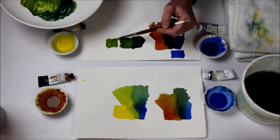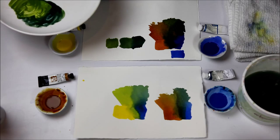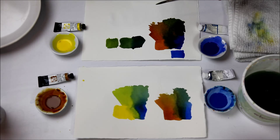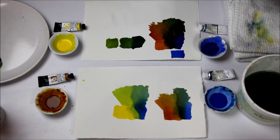It's always good to have a little bit of a test piece of paper as well when you're not sure what the color mix is going to be. But when you're playing and you're just trying to figure out what your colors will do for you, whatever colors you have in your palette, this is a good way to do it.